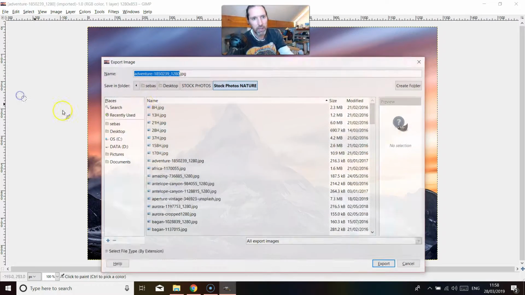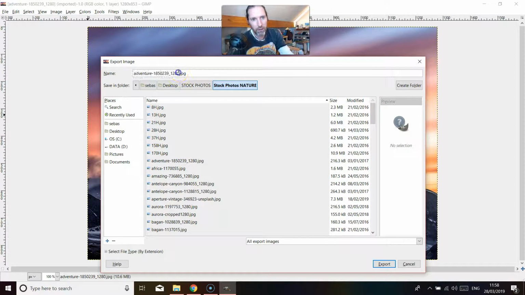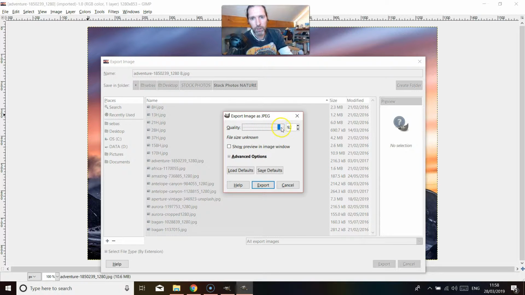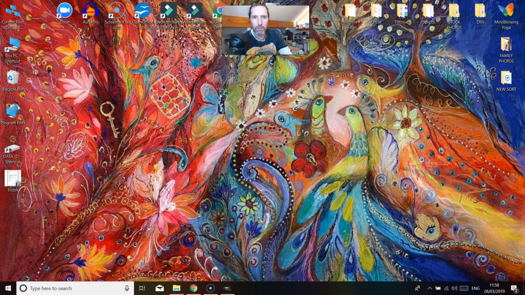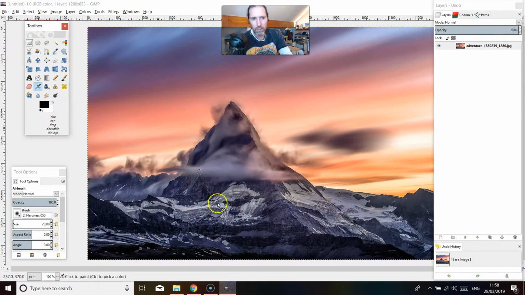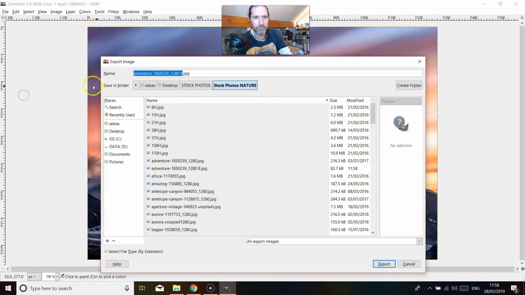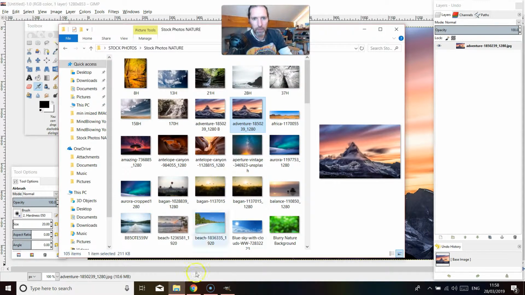I'm going to export it as a JPEG, so it's the same type of file. Let's call it whatever that is, B. Alright, and I'm going to just do a little experiment to show you, right, the compression level. So it's got here written quality, but I'm going to compress it essentially to 50. And oh no, where did it go? Where did I save it to? Alright, export. So I saved it back into the actual same file, so let's go have a look there.